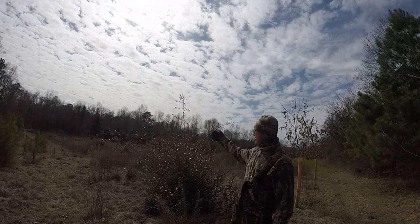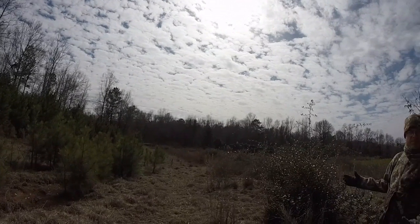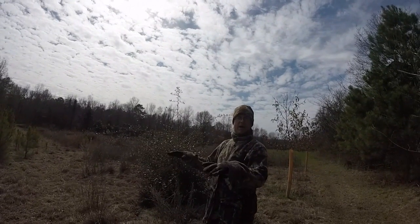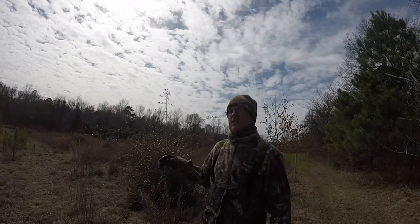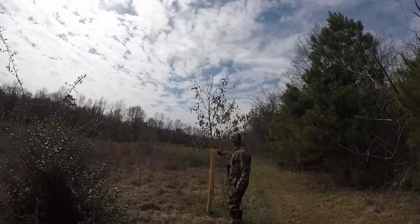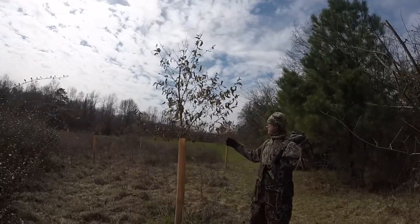I've got a hedgerow of this Elaeagnus all across here, and the thought was that as this was small and growing up, it would provide a good cover up to ground height. And then I've got some trees, some sawtooth oaks planted that will provide a good barrier up above, and that's what these are. These are sawtooth oak trees, and come around this way.